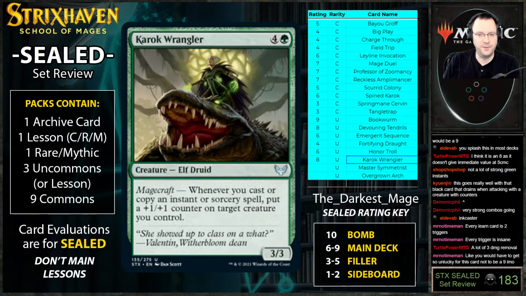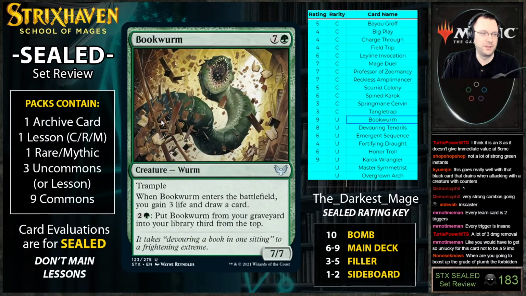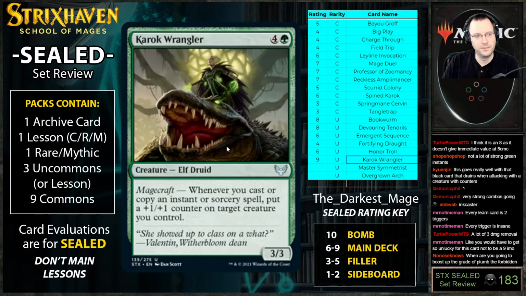You have to be pretty unlucky for this not to be a 9. Yeah, you might be right. We'll call it a 9. It might be better than Bookworm. It's probably better than Bookworm. Bookworm, I'm actually going to put it down to an 8 then. I think it's better than Bookworm. I think you're right.